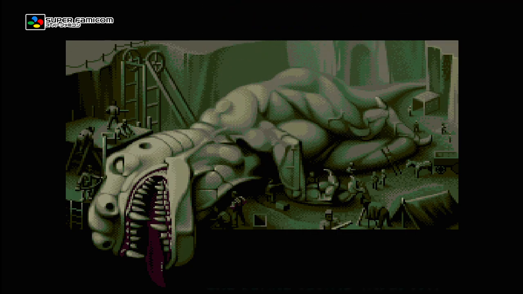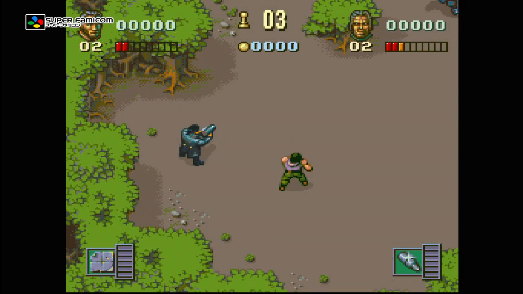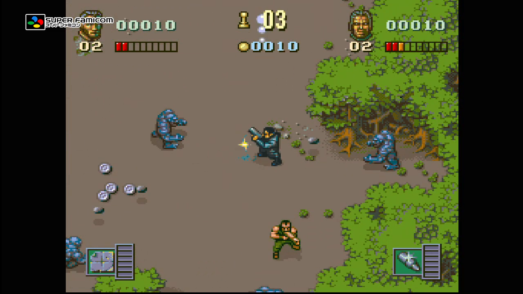And let's finish up with the Super Nintendo release. Straight away you can see more care went into this port than the Mega Drive version, however, it's still not running at 60 frames per second as a console game should be.